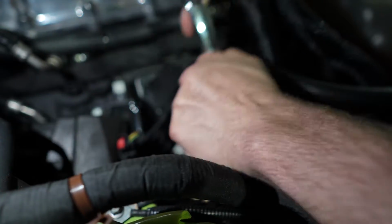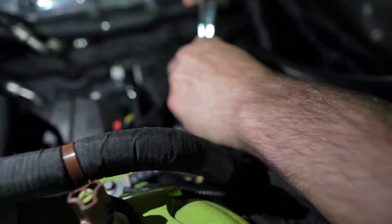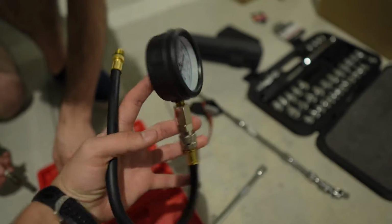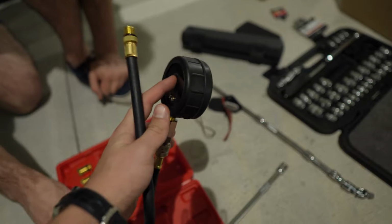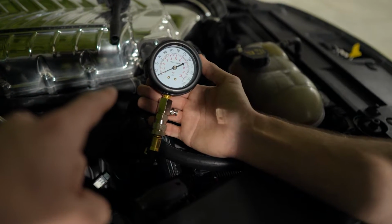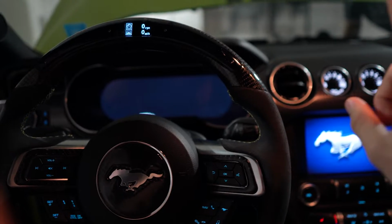Now Gino's taking out the spark plug. So he loosened it and we'll pull it straight on out of the cylinder. We had to assemble the compression tester, and now we're going to put it in that cylinder where the spark plug came out of. Once you have your compression tester in, you're going to want to crank the car to get your reading. Actually, I already compression tested cylinder number 1.